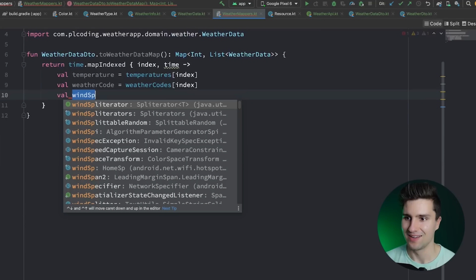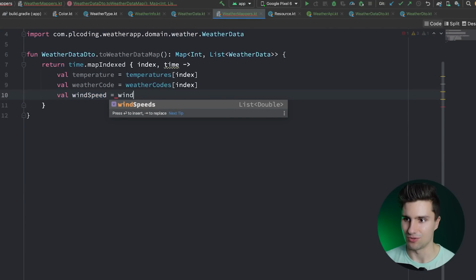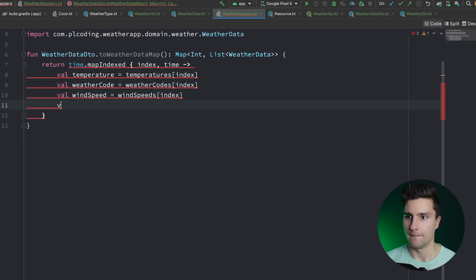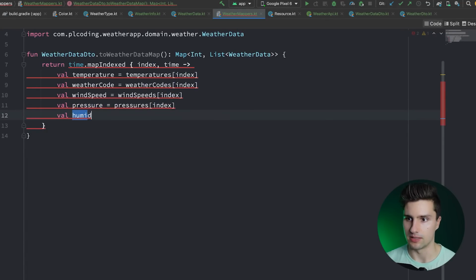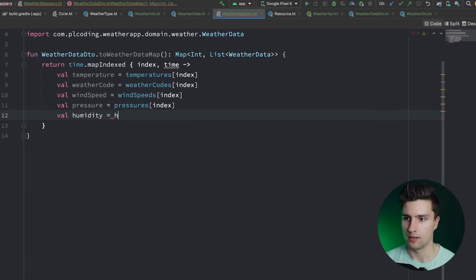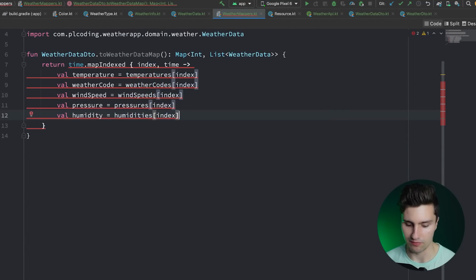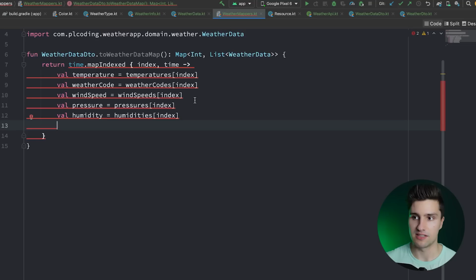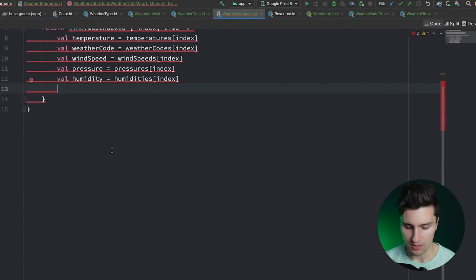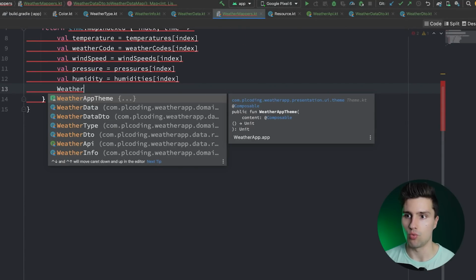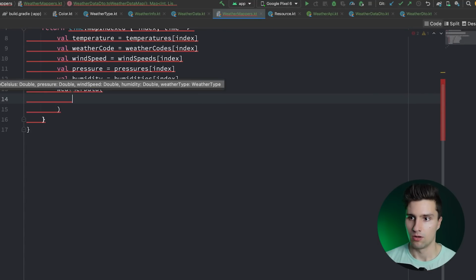Forget what I just said. The wind speed is, of course, equal to wind speeds at index. Then we will have the pressure, and finally the humidity. So now we have just references to the single values. Since all these lists have the same length, we can simply use the same index for these. And then we map this to a weather data object.